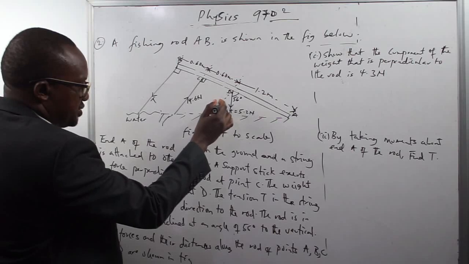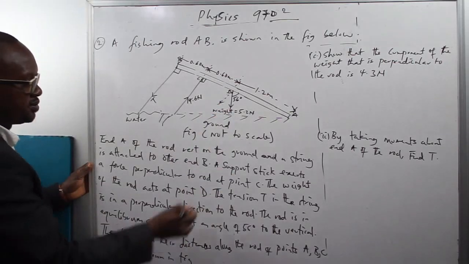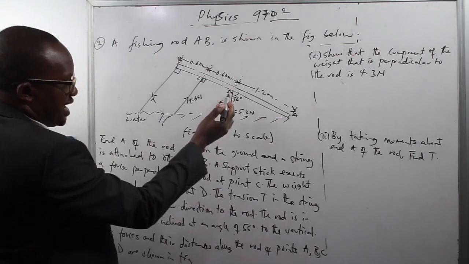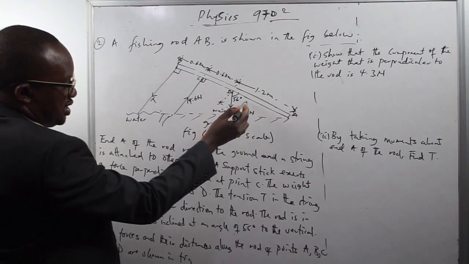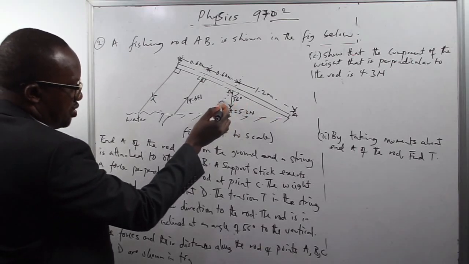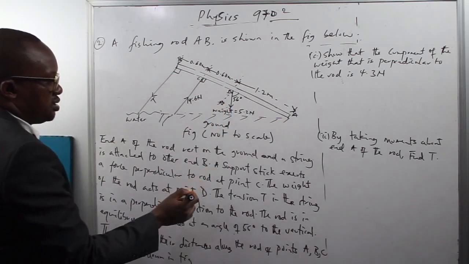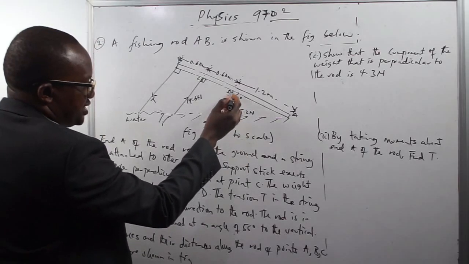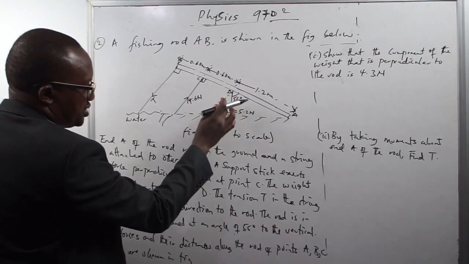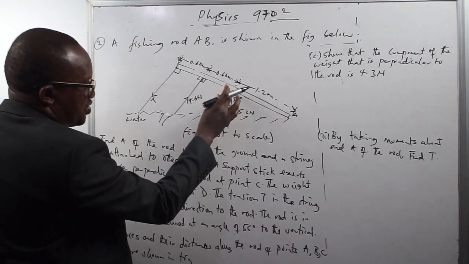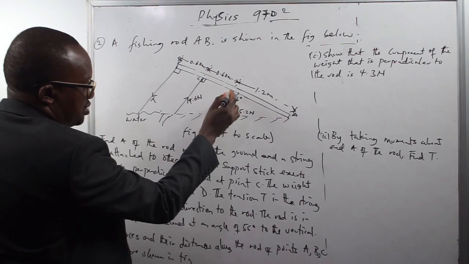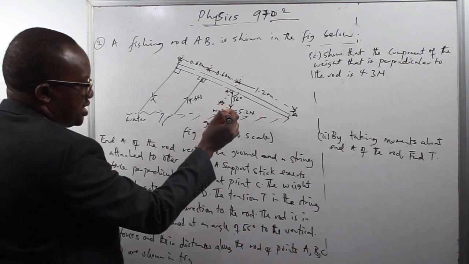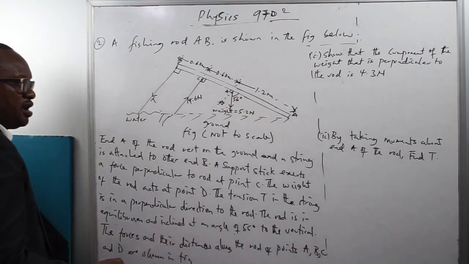Let's label it like this. Is that okay? Then we have this. Of course, you should know that this side here is definitely your hypotenuse. So if you want to find this side now, you see that the component of the weight of the rod that is acting perpendicularly to the rod will be acting in a direction that is opposite to this angle. How do I know that?